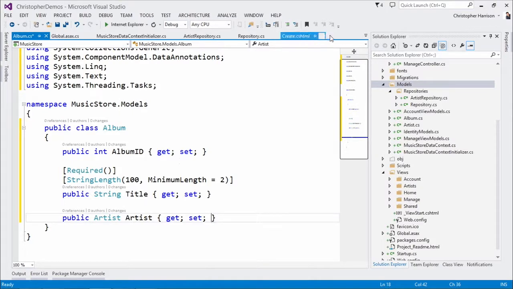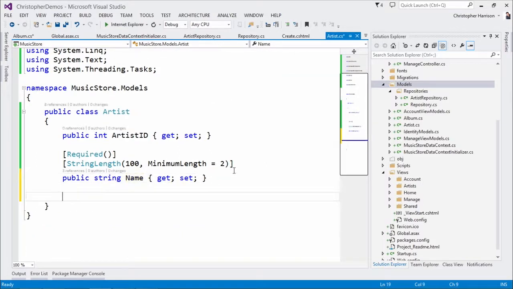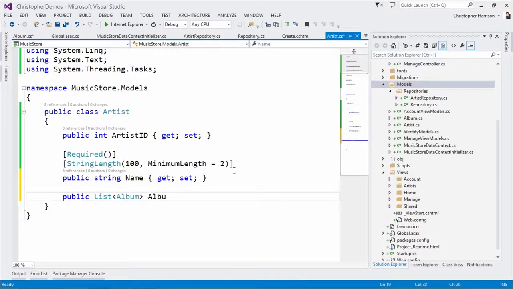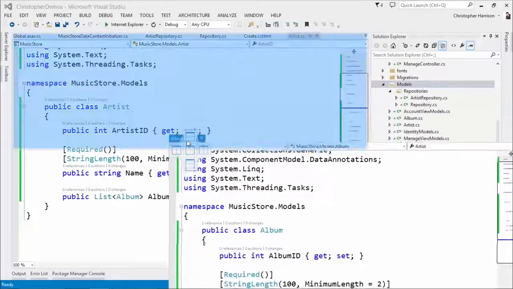Let's go the other direction: let's say public List of Album, and let's call it Albums, with a get and a set.